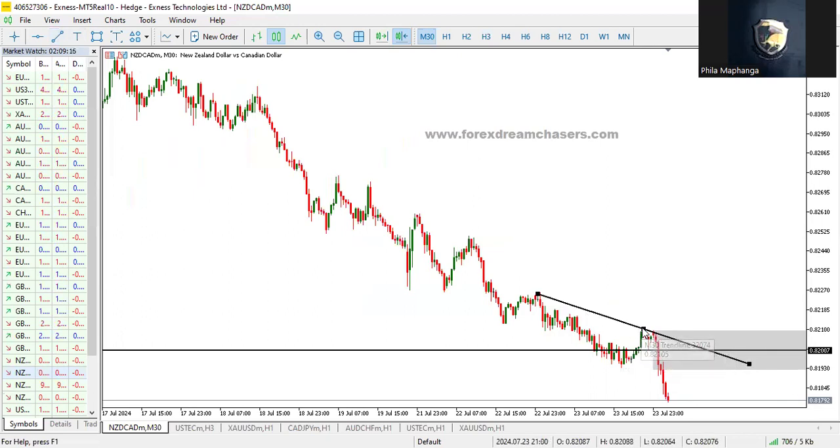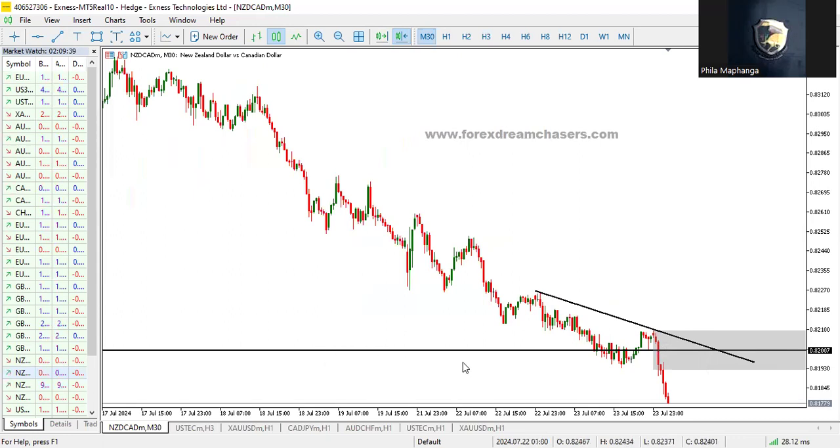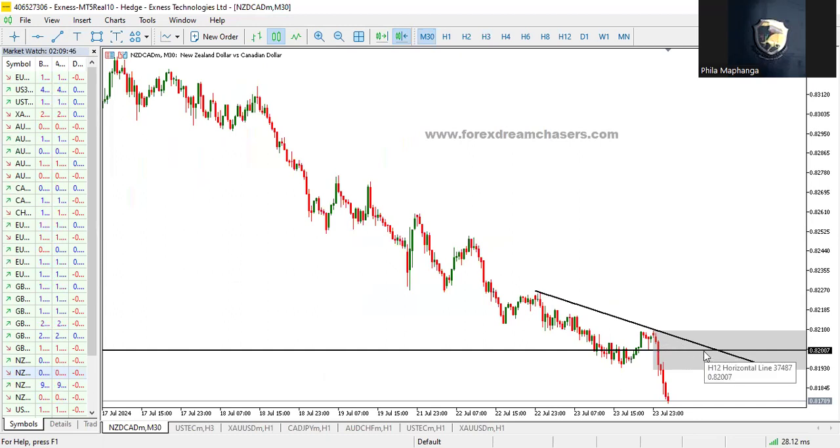So how many touches do we have on the trend line? We have 2 touches. Now, what we're waiting for is for the market to give us the 3rd touch. Where we're supposed to get the 3rd touch is where we have a broken support, and it's supposed to be tested as a resistance. Besides that, it's supposed to test the continuation pattern as well. Now, we have a few patterns that correspond with the direction of the market on 30 minutes.